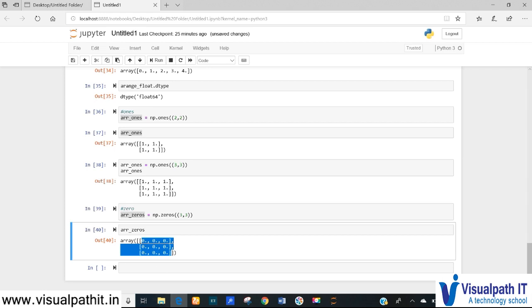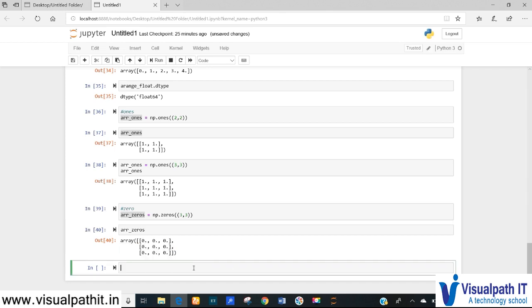Now we have a function called transpose, which transposes whatever we define. So first, let us define a list and convert it into a NumPy array. Let me define the variable arr and invoke the function array.